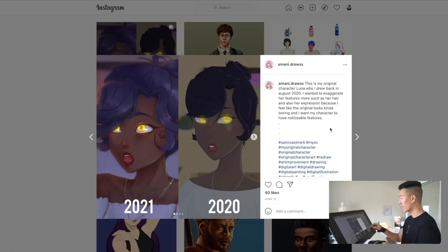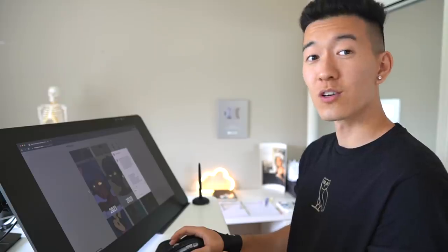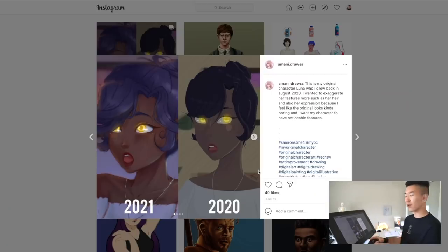Okay, for a second, I thought the one on the left was your old one and the one on the right was your new one, because we read from left to right. So I assumed that this was the old one and I was like, sheesh, you regressed. But no, it's actually the other way around. So good job. I love to see the improvement. I am very proud of you.